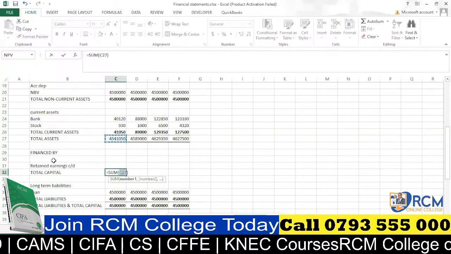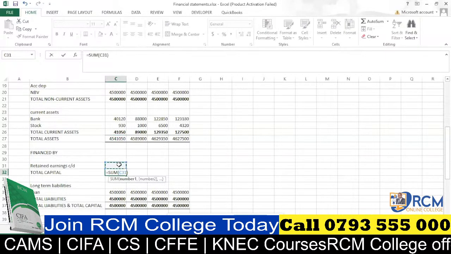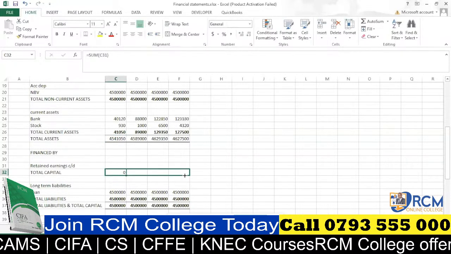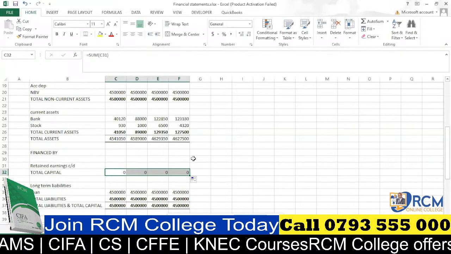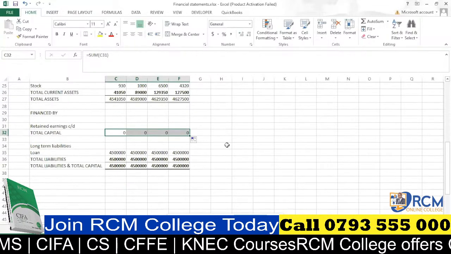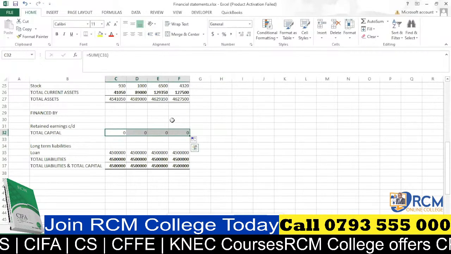Okay, total capital is equal to, under this place you only add retained earnings. We don't have capital, so this one becomes the summation of capital. If you are able to see, you can now see that I've skipped 2 items. Is there someone who is able to see the items that I have skipped?